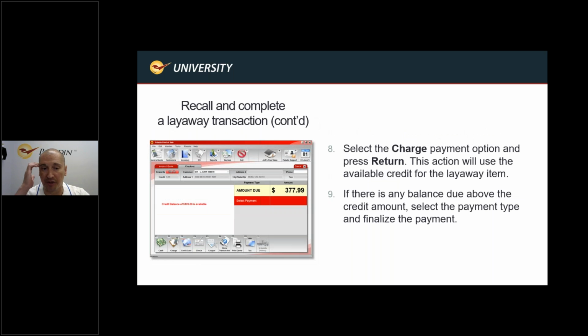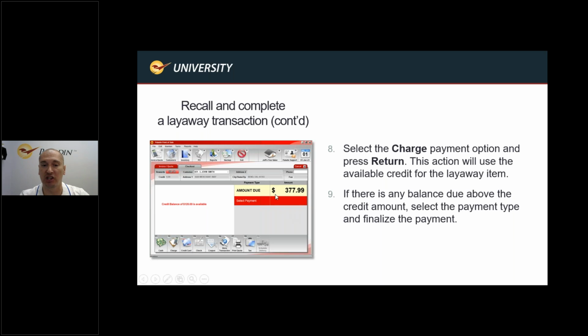When we go to check out, this is what you are going to see. So again, you may have one of two scenarios. Either they came in and, well, in this case, they're making their final payment. If you look over here on the left, it'll tell you credit balance of $120 is available. Normally on this account, because we did not tell you to set up a credit balance or a credit limit, when you go to check out this account, you shouldn't have this option of charging. However, because they've been making payments and they have this credit balance, you can actually hit charge.